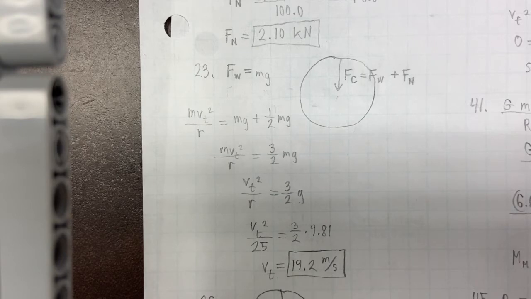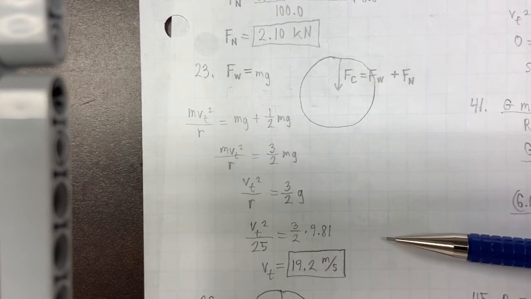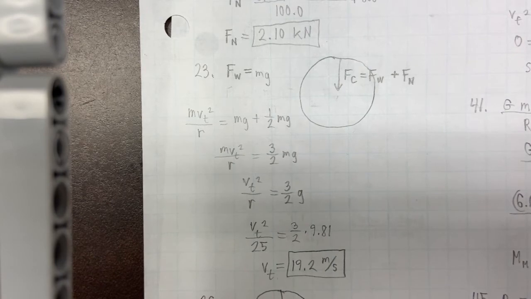I'll say that one more time. The force exerted by his body on the seat is the same magnitude, yet in the opposite direction, as the force exerted by the seat on his body. Okay, and that's why we're using Fn here and giving it a magnitude of 1/2 mg. Now we can keep it in symbols for the next few steps. That's convenient. And then we can just plug in the numbers at the very end. And so we do that here, and we get a tangential velocity of 19.2 meters per second.